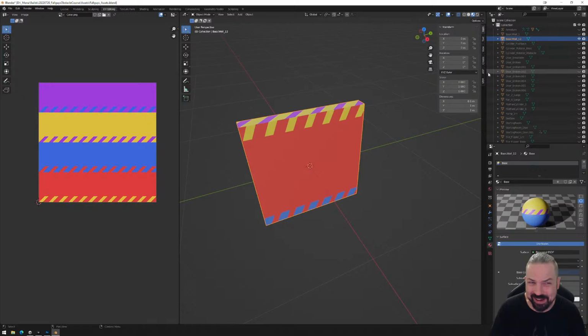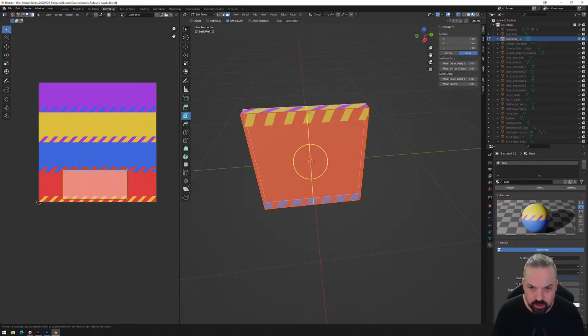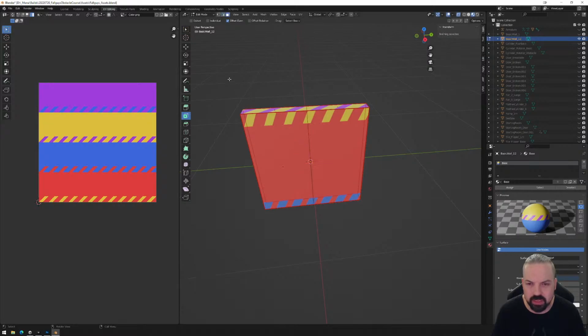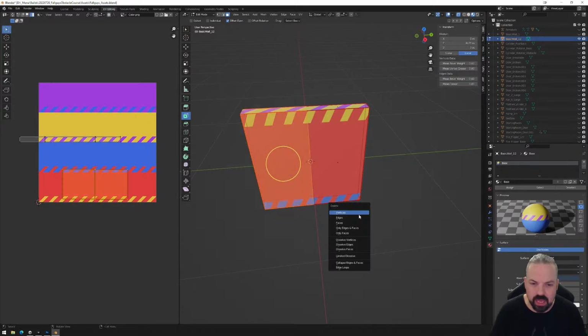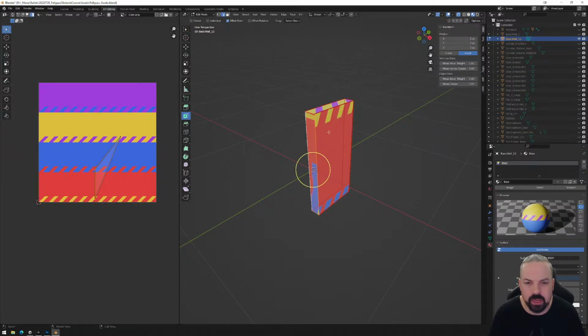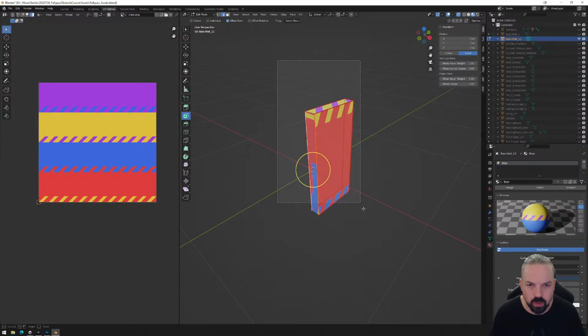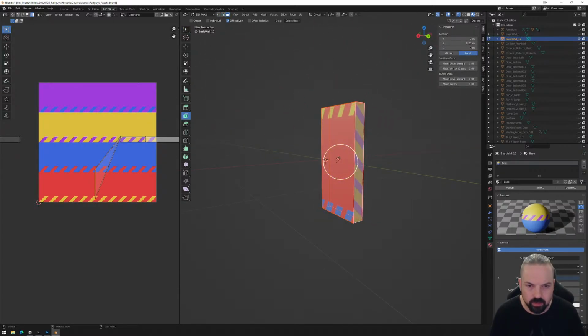1 of 2, half. Okay, so I don't really want to make this again, so I just want to cut it in half, literally. So I'm going to use Control R to cut it in half, right mouse click, delete that, and then join that with F. Now, of course, that thing is incorrect, but that will be easy to fix. So let's go mark seam. And then we actually want the front and the back to be the same, but we want to just edit this one.